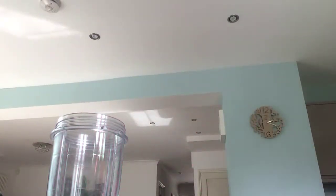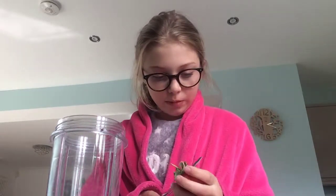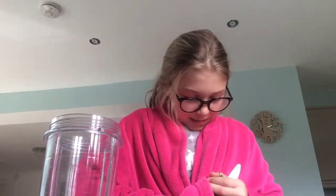So let's get my strawberries so I can cut some strawberry sauce. We're not going to cook that. We're not going to put too many strawberries in. Or maybe I'll put three in there. Not too many. So let's cut these up. Right, let's cut this in half so it's easier to blend. I might cut this into four because it's a big strawberry.